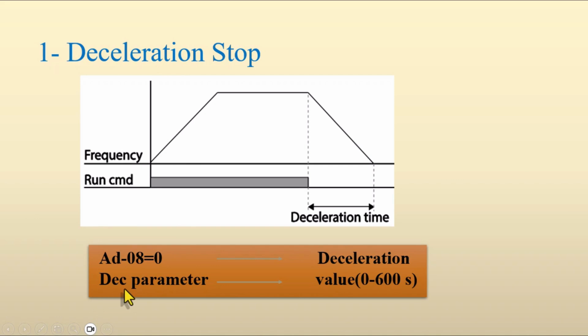In the main group of the M100 inverter, you can set this duration in the DEC parameter. For instance, if you set it to 5 seconds, the inverter goes from max frequency to 0 Hertz in 5 seconds. Meaning, as soon as you hit stop, the inverter divides the time between max frequency and 0, and your electric motor begins to come to a halt. So our first type was deceleration time, meaning the inverter, based on the deceleration time you specified, starts reducing frequency and stops your electric motor.